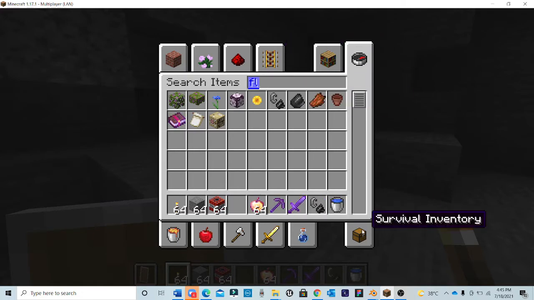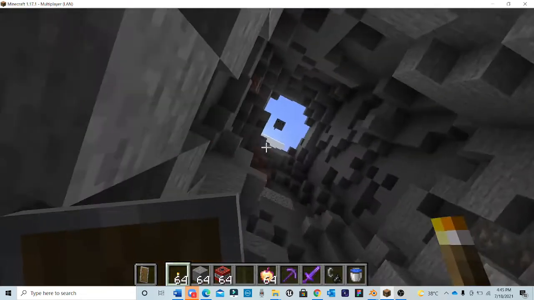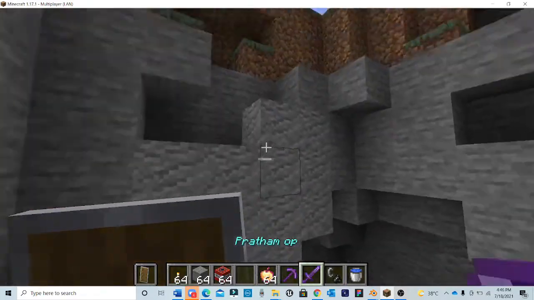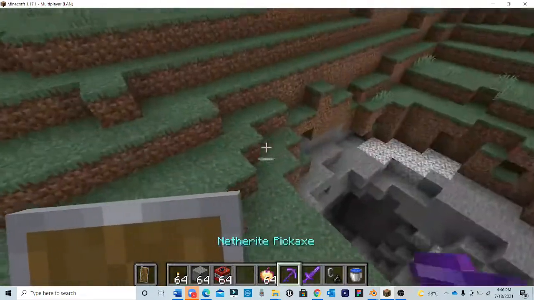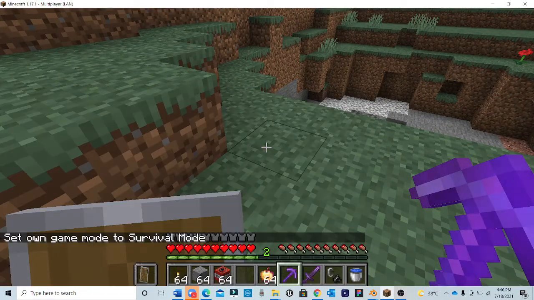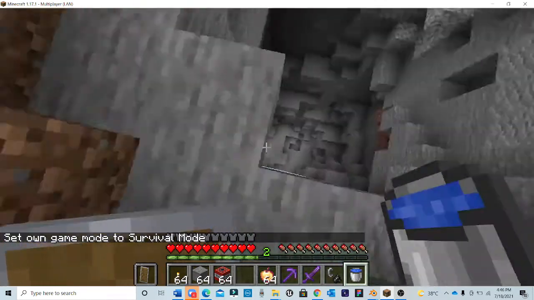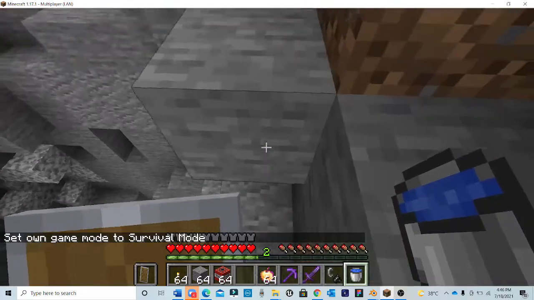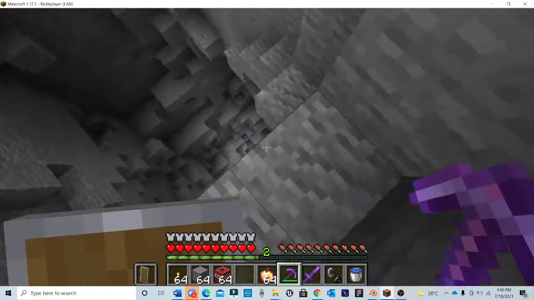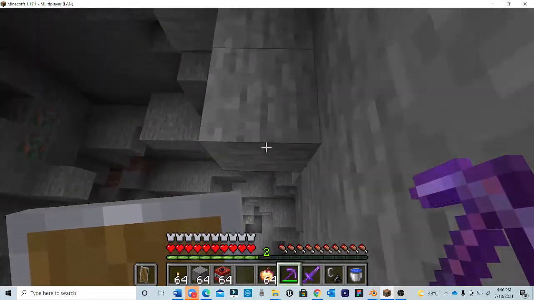And okay, where is my anvil? It's here, yeah, good. My gosh, there are so many things. Oh yeah, Pratham OP. Okay, let's try again to not lose everything in one shot. I think I can do the water bucket trick. So I want to be careful.